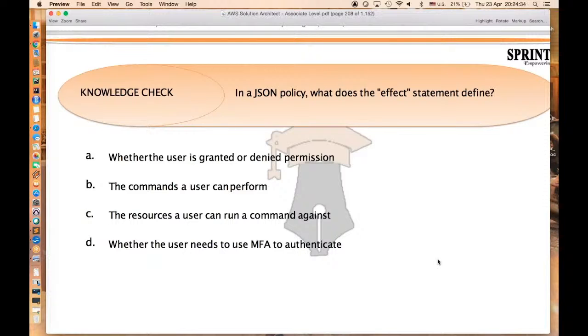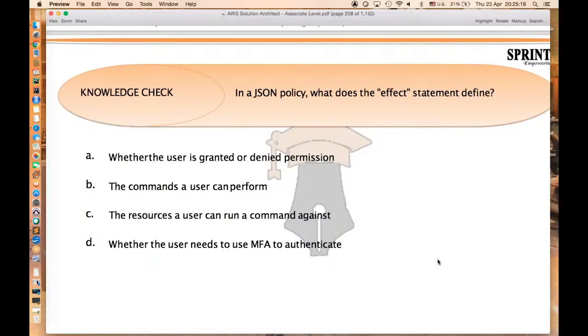The options: whether the user is granted or denied permission; the commands a user can perform; the resources a user can run a command against; whether the user needs to use authentication.